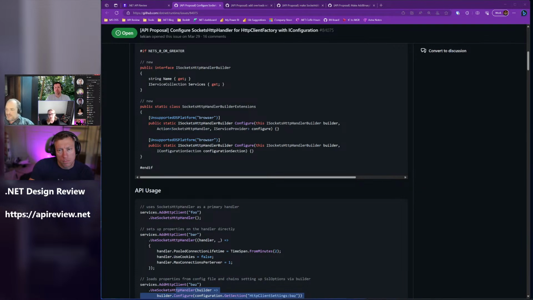It feels weird how to name the methods, because you call use socket HTTP handler and then you call configure socket HTTP handler, but if you just say configure, then it would look weird to call HTTP client builder methods. They just kind of don't align.